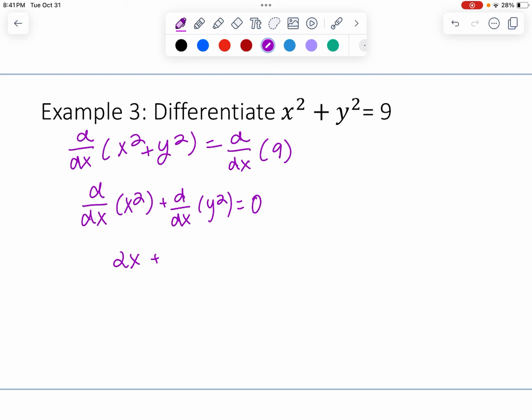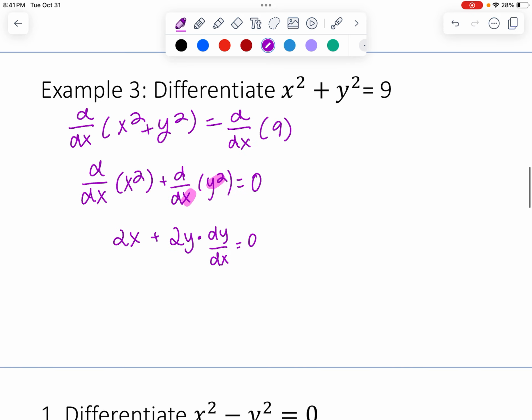So the derivative of y squared is just 2y. I just think about it as 2y. And then I multiply that by dy dx, because the x and the y don't match up, and dy dx is the derivative of that inside function y. So that was my step 1, essentially. My step 1 was to take the derivative on both sides.